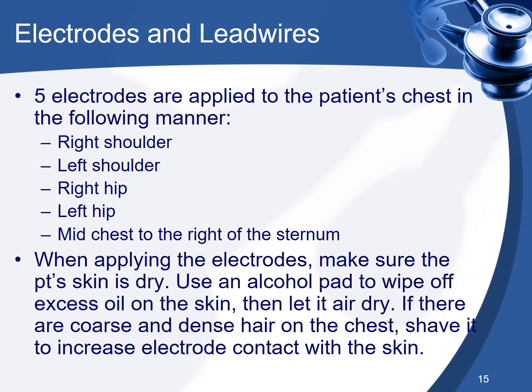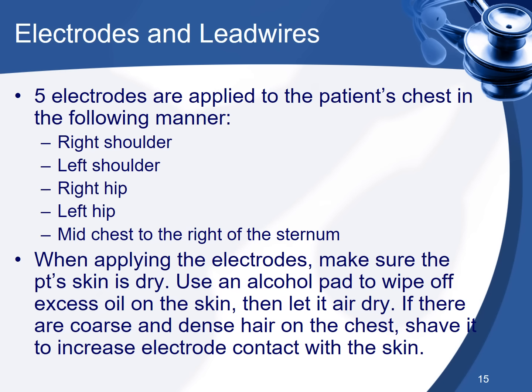So let's take a look at the electrodes and the lead wires and the way that we put them on the patient's chest. If you work in an ICU setting, more than likely your monitor is going to have 5 lead wires attached to it. If you work in an emergency room setting, most of the time those monitors have 3 wires attached to them. The colors and the way that we put them on are going to be the same, so no matter where you work or if you do get pulled to someplace else, you should be able to manage the monitors and the lead wires effectively.